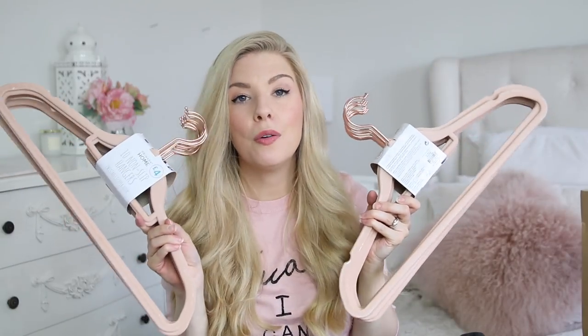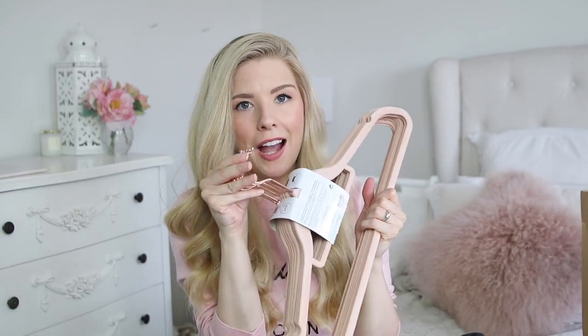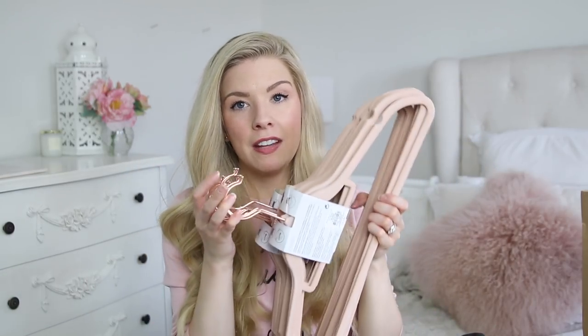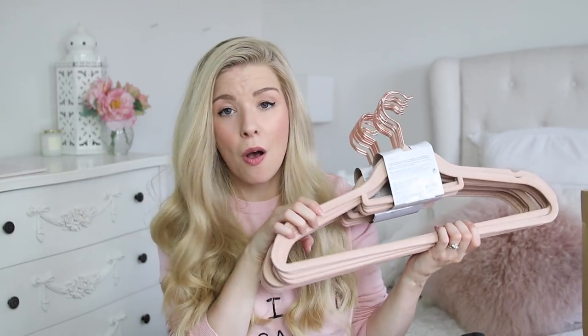I finally picked up some hangers. I think I've got more in here somewhere. I got four sets. These are the flocked hangers, so they're quite good and grippy, and I've wanted to get these for a long time, but then I found them with the rose gold hangers and I was just sold. I had to get them. They're £4 for 10, and I'm thinking of doing a big wardrobe clear out, so I thought I'd pick these up just to make it look pretty. In the end I've got 40 hangers, so I'm going to try and limit the amount of clothes I have. Let me know if you want me to make a video about decluttering and then putting back everything I'm going to be keeping for the next season and all of that stuff. Quite excited about that actually. So I got these. They are such a bargain.